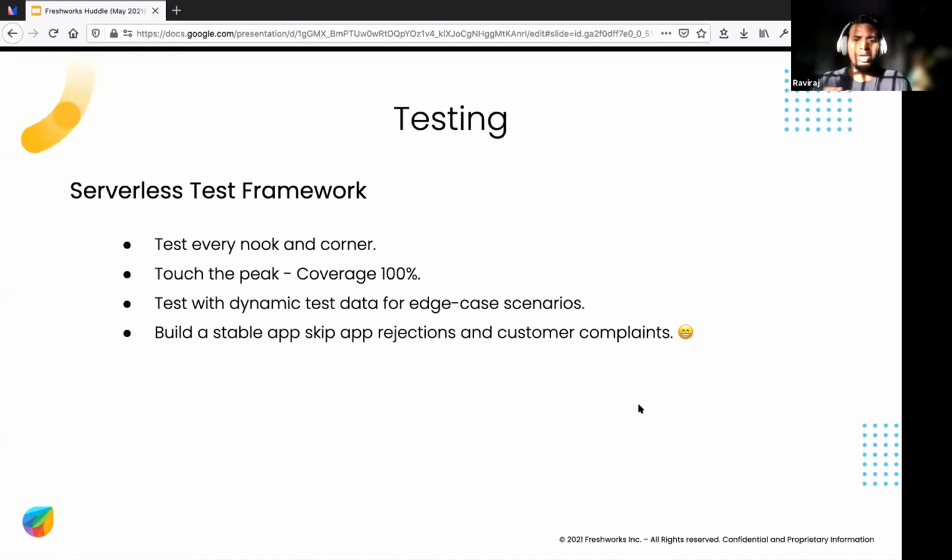You will be able to even tweak the test data dynamically during the test. So you can write tests for all the edge cases that may not even be possible with manual testing, right? With a stable app and the serverless test framework, you will be able to do a complete unit test coverage that is less likely to fail in a QA review, right?